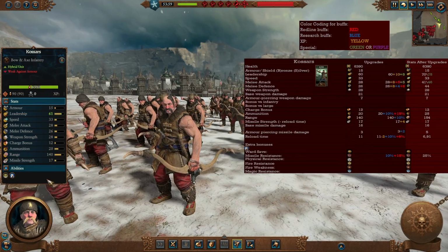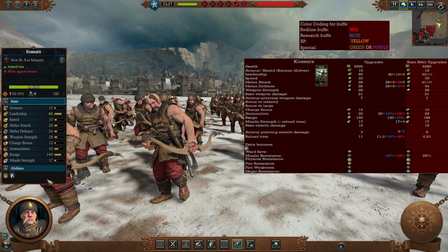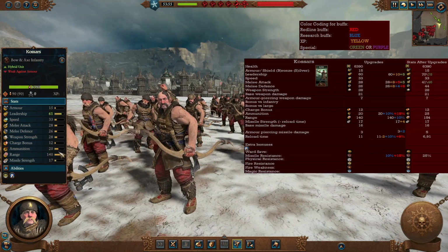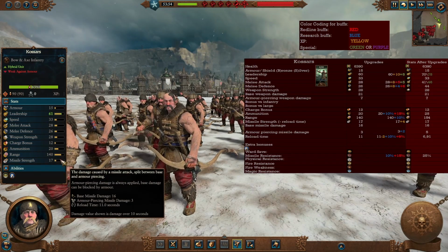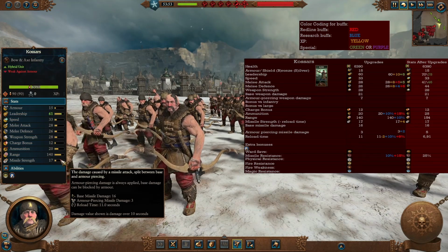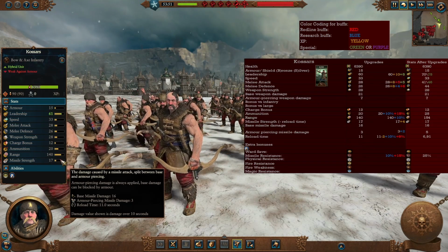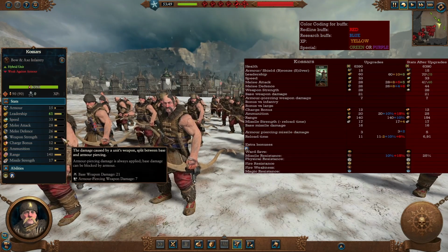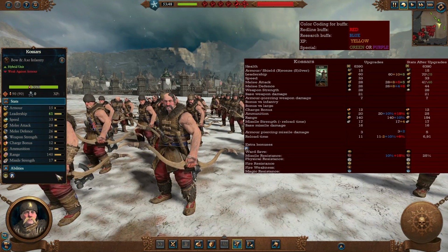Kossars, the very staple of the Kislev army. They're a very good hybrid unit. For the most part, these guys are still the missile infantry. You use them because they do have that nice range and missile strength, of course, without too much armor piercing, but still it's pretty decent, especially for how early you can get these guys. And then they have decent melee stats, good melee attack, good melee defense, still decent weapon strength. Not a lot of armor and not a lot of leadership as well, so be careful.